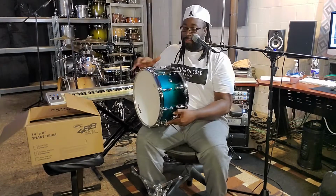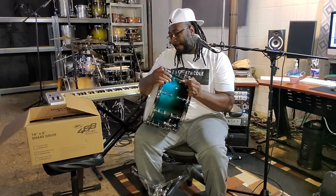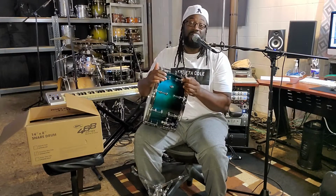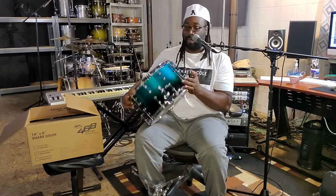So we have 10 lugs. Nice. Some drums come with 8, but if you're going to get a nice crackling sound out of a snare drum, I suggest you find a snare drum that has at least 10 holes in it. As you can see, it has what most people would call, I don't know, what would you call these? I just call them smaller lug casing posts, tubular posts. People give them different names.